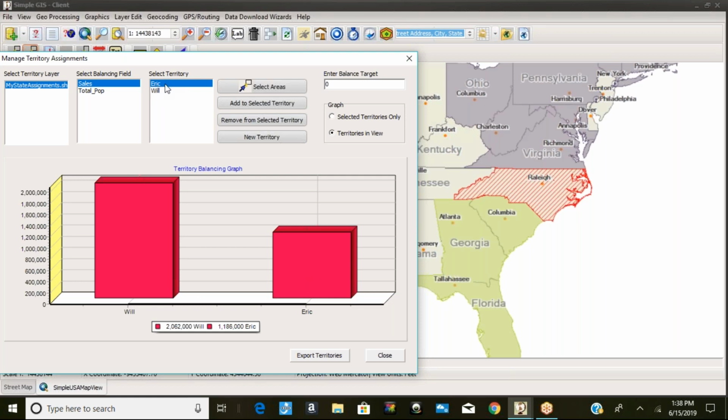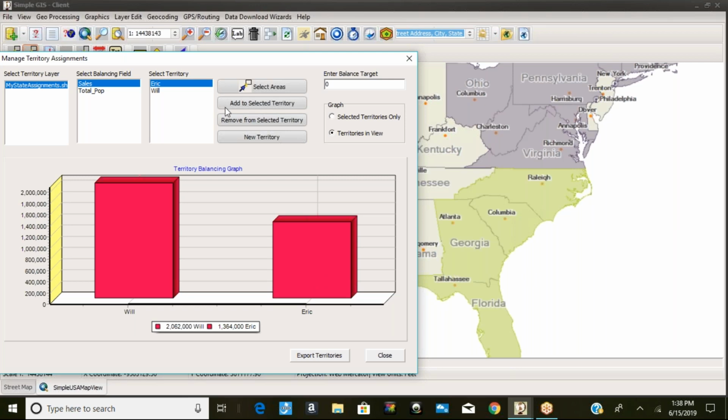But now that I have him selected, I could click Add to Selected Territory. And it's going to take whatever region I selected, in this case North Carolina, and it just assigned it to Eric, as I can see on my map. And I also see that his sales value now increased to $1.364 million.